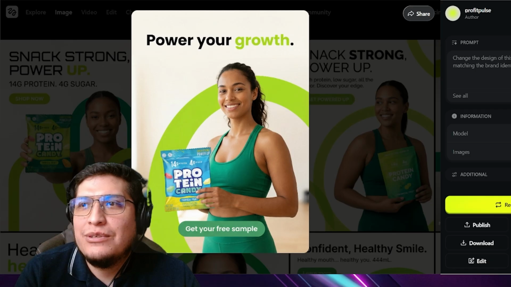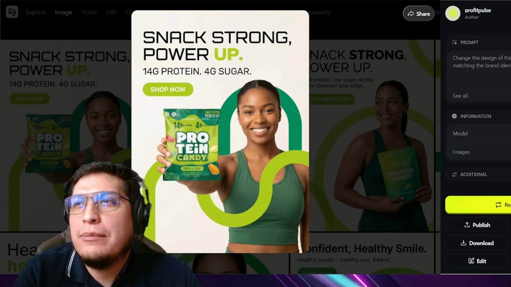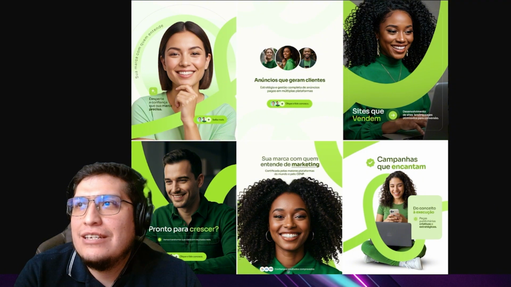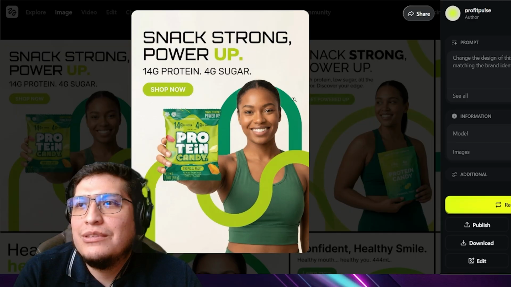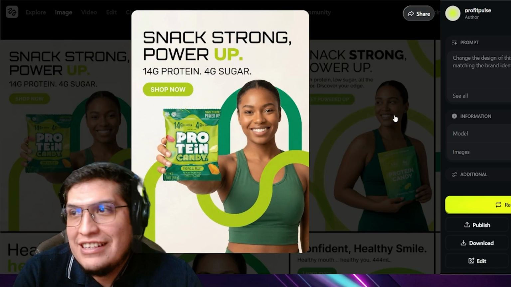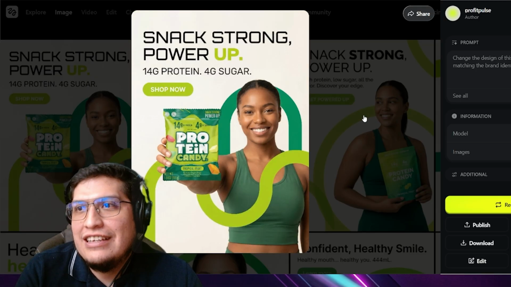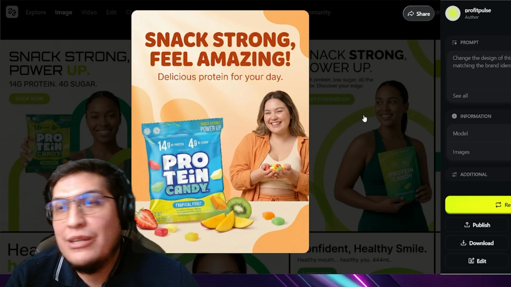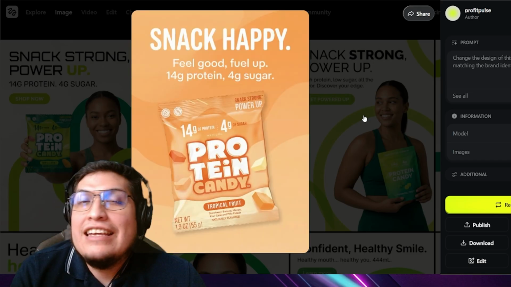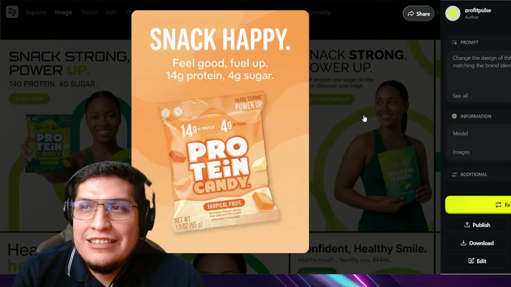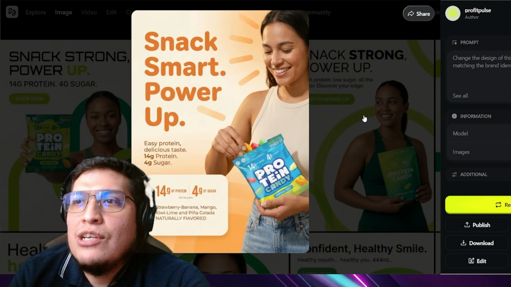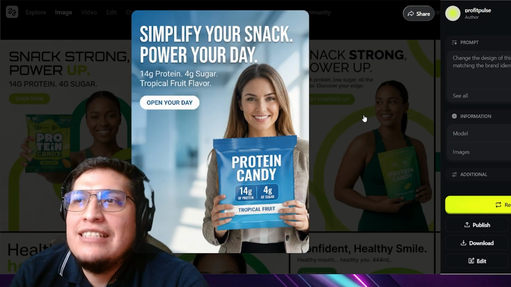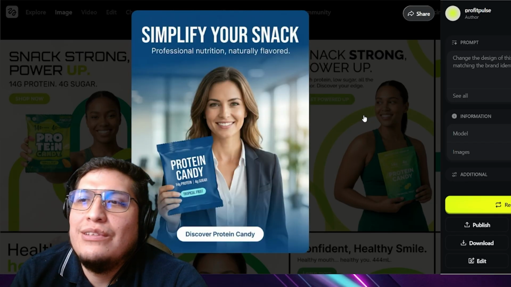You can see that it took almost the same design. I have here the original references so you can see them. So you can see that it took the elements, these lines, the curves, the colors, and even the use of the pictures. And these are from the others. I just paused the video and generated all the others so you could see them. In this case, it even adapted the brand voice to use for this particular brand. Some of the copy you could say is not the best, but the ad is very professional looking.